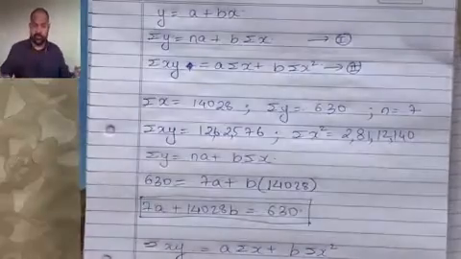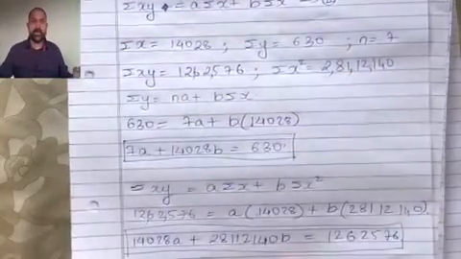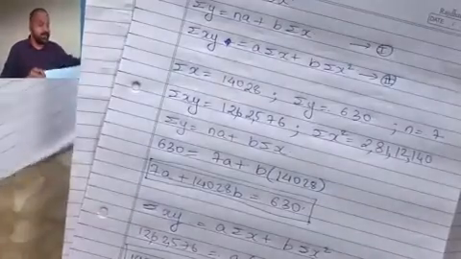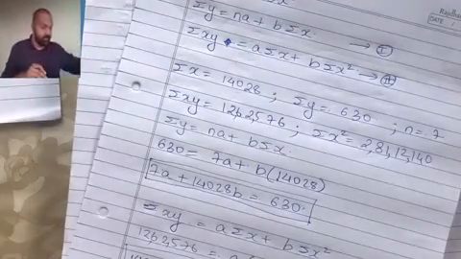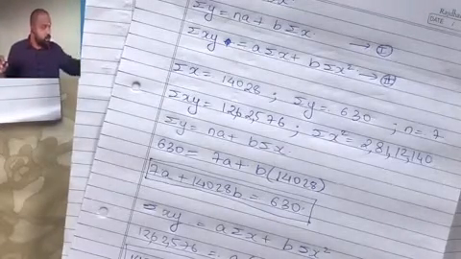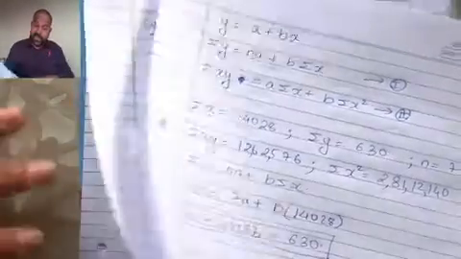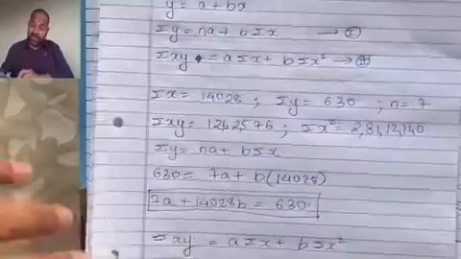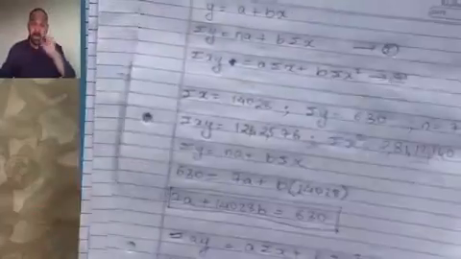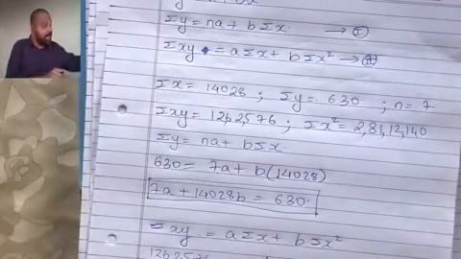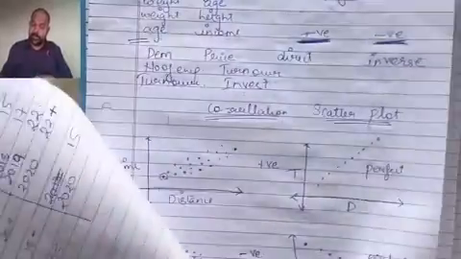Do you agree that no matter what calculation we do or what method we choose, if we choose this method, which is making two equations in A and B and solving them, or we use the previous method where we are trying to find the value of bxy and byx, in either of the two methods, the question becomes extremely cumbersome for one reason: we are squaring x, we are multiplying x with y. And because x is a very big value, the square of x becomes a very big value, and multiplying x with anything also becomes a very big value.